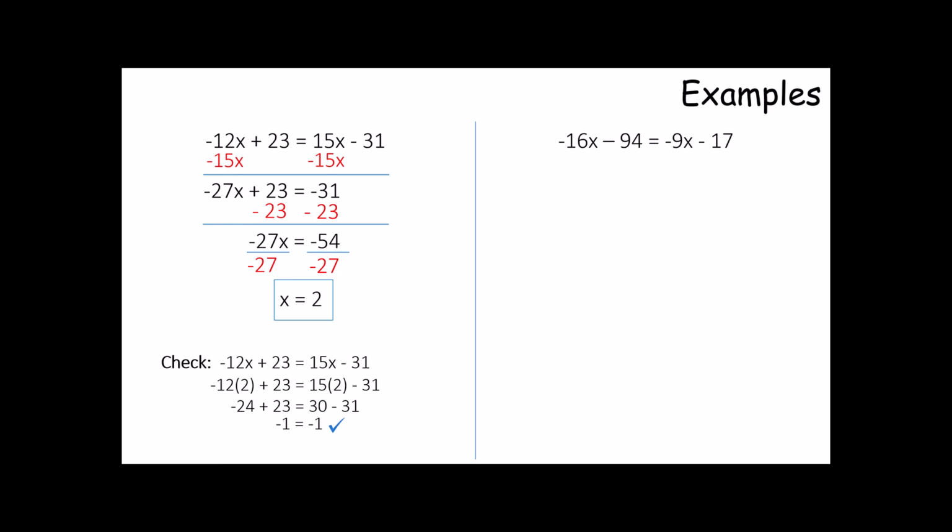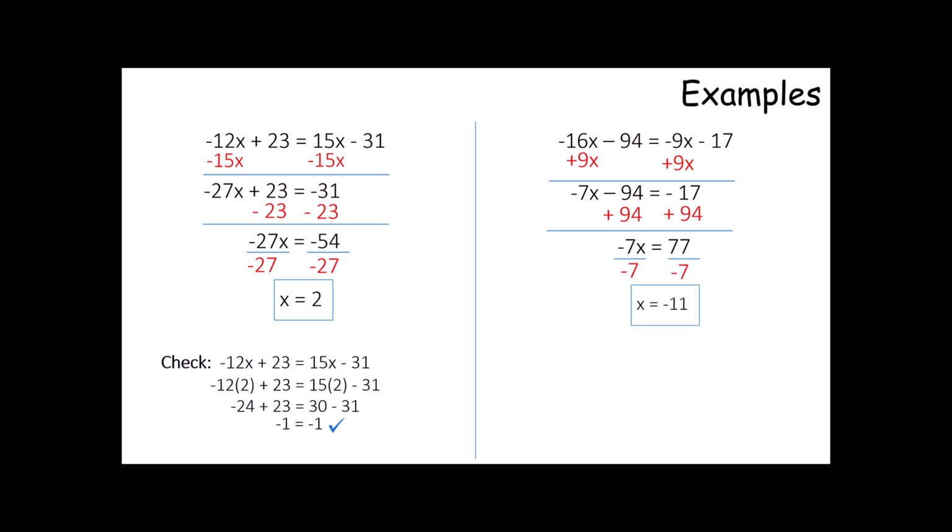Here's another one. I'm going to recommend that you pause the video here, try this one on your own, and then watch the solution. I am going to do the solution quickly when the time comes because it's basically the same type of problem as the previous one. I add my 9x's to both sides, and now it's in that two-step equation form. Add the 94. Notice I didn't write the plus 0 this time. Divide by the negative 7.